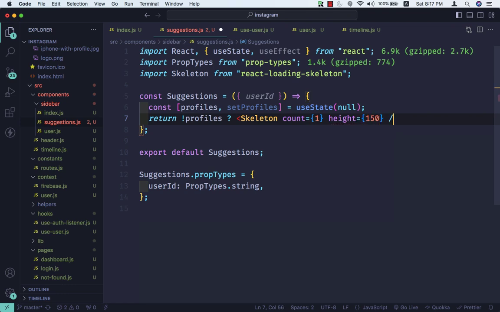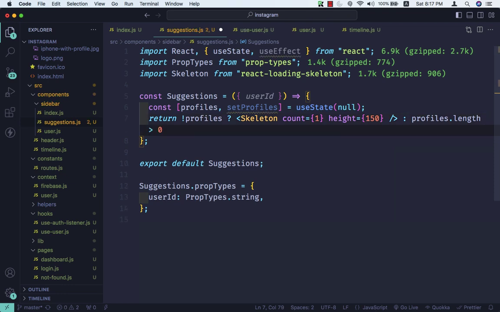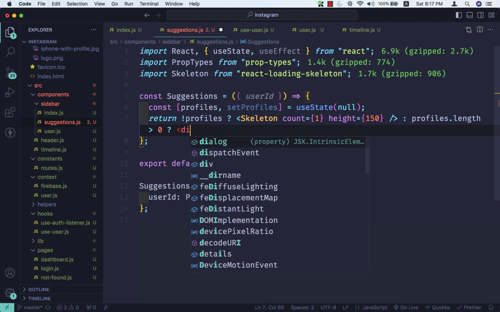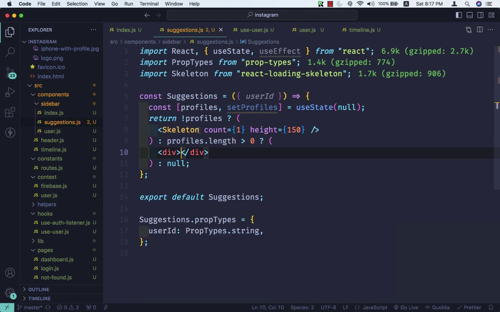Let me close the skeleton, and again we need one more condition here. So I'll say colon, and here I'll say profiles.length should be greater than 0. If this is true, then we will take a div. And if this condition is false, then we'll pass null. Let me save this.